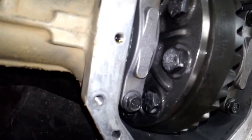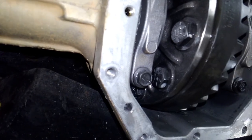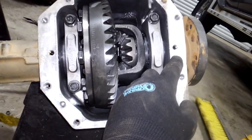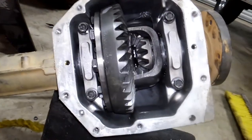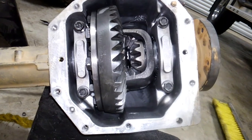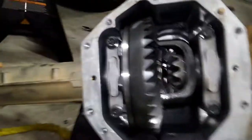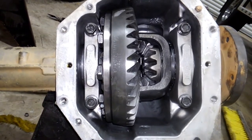The bolts on the ring gear are tight — and when you take those off, they're reverse thread, so be aware of that. Some more anatomy of the M205 from reading the service manual: there are set screws for your side adjusters. What fooled me the first time was that they were covered with RTV and I didn't know they were there, so I stripped out my side adjusters trying to remove them. Had to order two from Nissan — which is great, Nissan sells these parts. If you don't take these little Allen-head set screws out, you will not get your side adjusters out, and those hold the backlash setting.